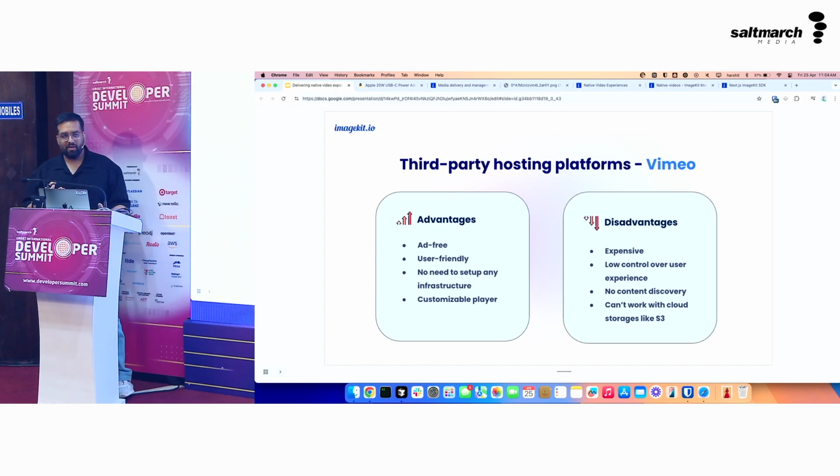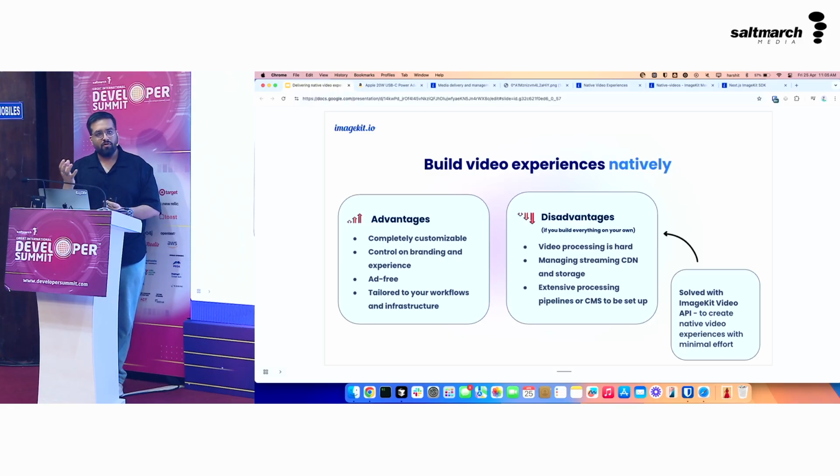So in such a case, you would not have control over Vimeo, because in this case, you will actually have to duplicate those videos, upload them to the Vimeo platform and then serve from there, right? So you're basically complicating the whole pipeline there. So this is the major disadvantage. Now, what is the way forward here?